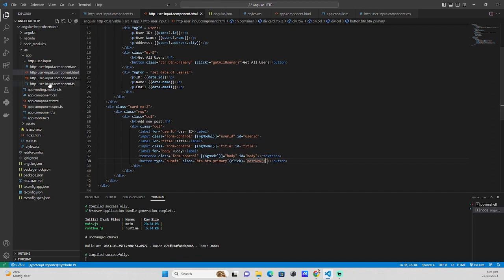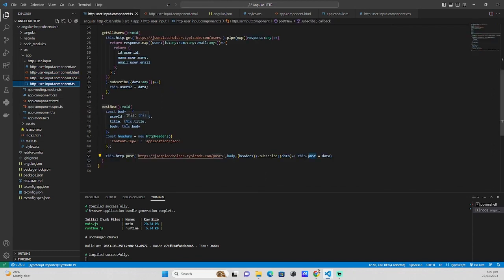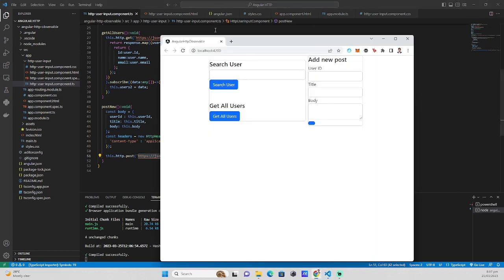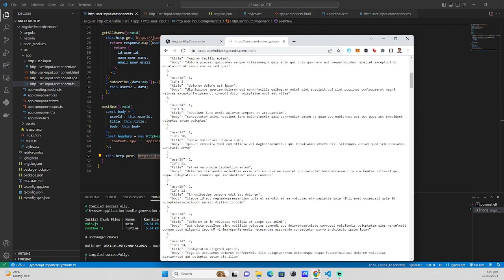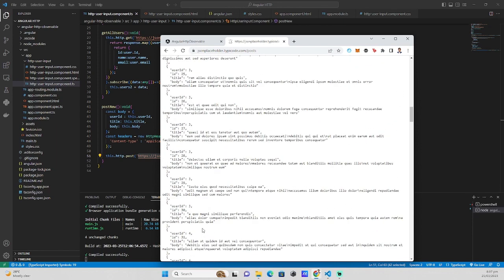So basically our variables are dependent on what the data type in our API looks like. For example, if we access typicode.com/posts, you can see that it's basically userId, title, and body. So in here, it's userId, title, and body. I didn't put the ID because I know that the ID is gonna be automatically generated every time you add new data.